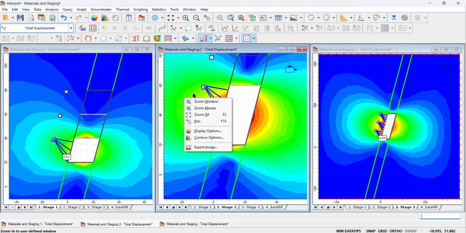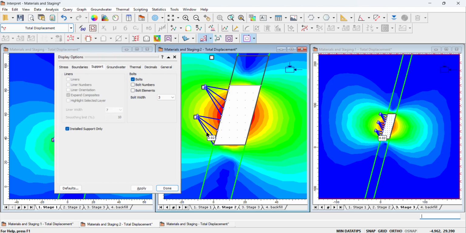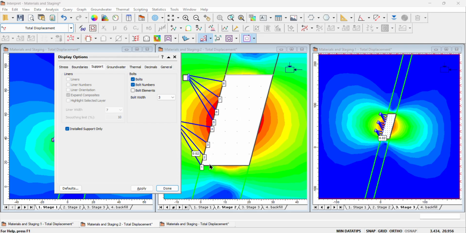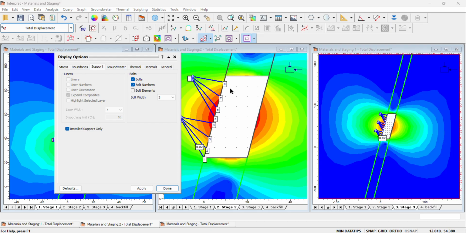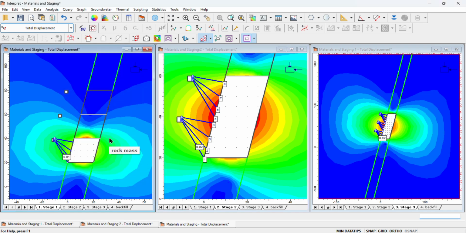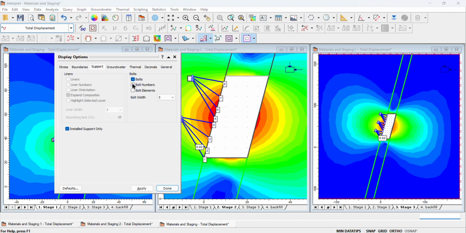For that, go to display options, then select bolt number. Here you can see there are 8 bolts. Let's select display option and bolt number and apply.